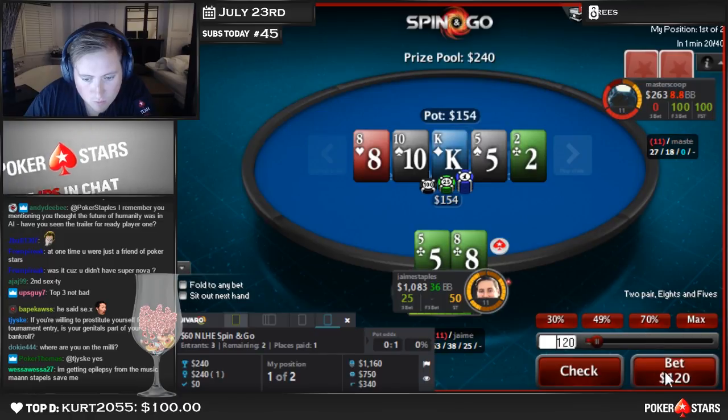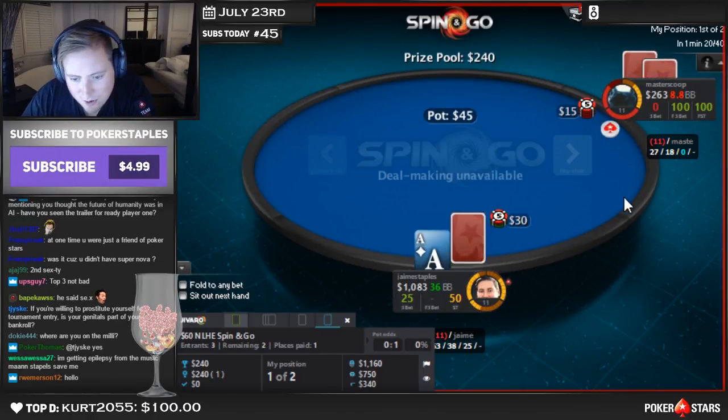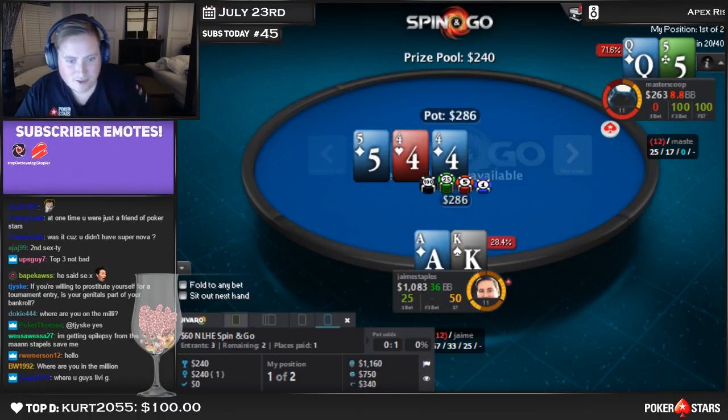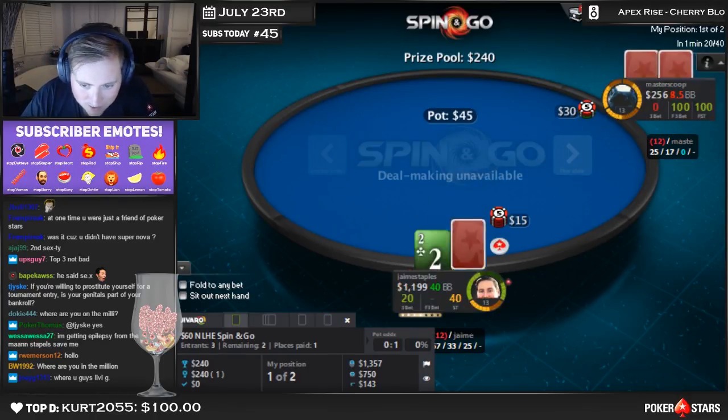And 120. Boom, there we go. That's the one. Are we going to take it down? They have 128 chips remaining. We call. Ace, king, queen, five. For all the marbles. No. Nope. Not going to get it done.